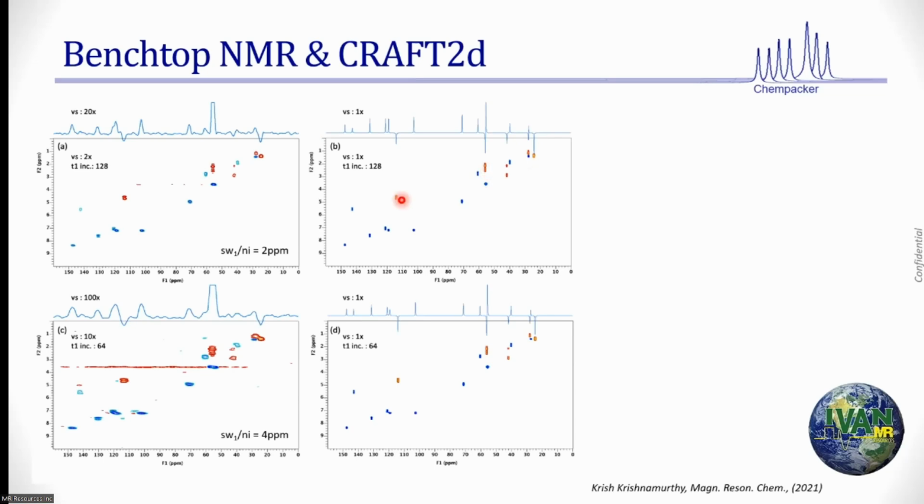So the first question we have to ask ourselves, and when I say we know, we think we know, is, oh yes, of course, it's a 64 increment spectrum. I have this T1 noise. We heard that. We have this T1 noise, so you increase your number of increments, it goes away. It becomes less and less. So, Krish, you are cheating. All you are doing is plotting at a very high threshold level. No, that's not what I'm doing.